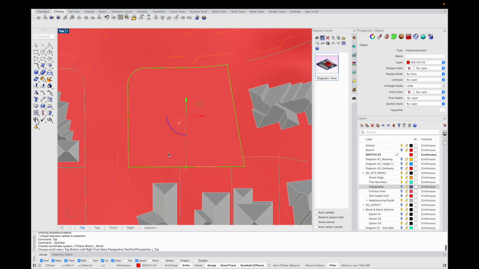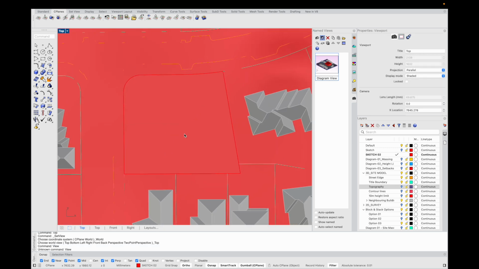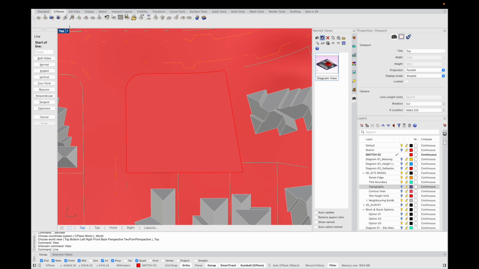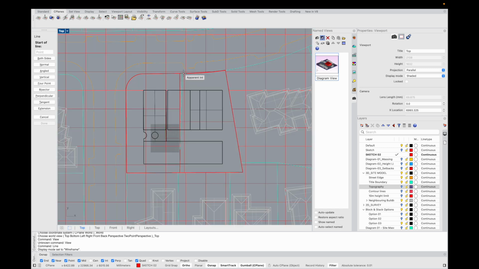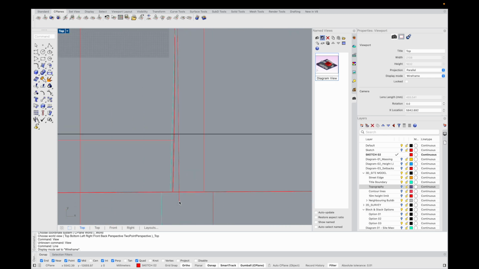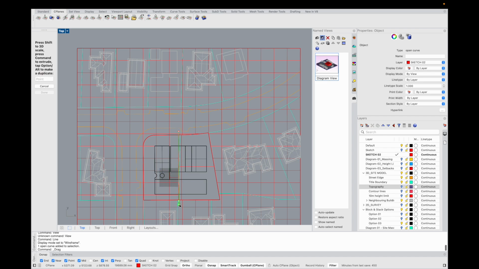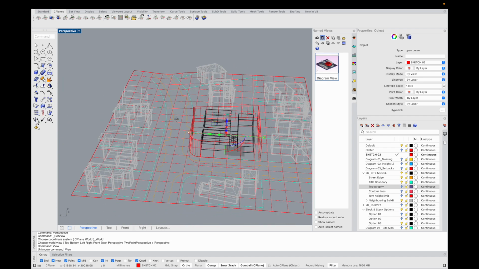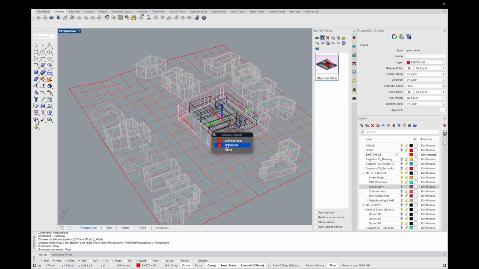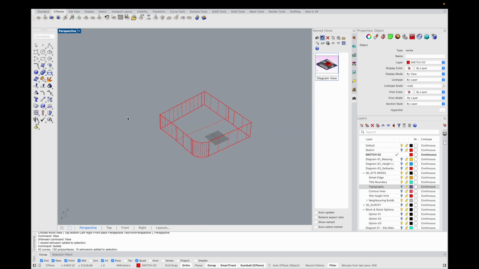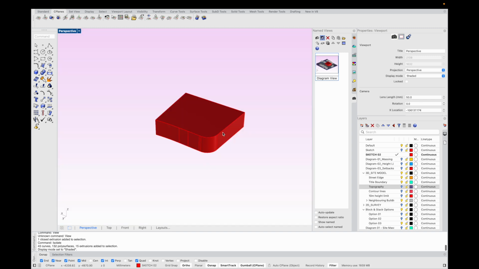So what I'm going to have to do is go to my top view, okay? This is pretty easy to do. I am going to then just draw a line. I'm going to change this into wireframe mode. I'm going to draw a line through the middle of the site, so somewhere around here. Okay, so that's just a plain line. I'm going to go to my perspective view and click on the box. And I'm going to go isolate. Okay, change this back to shaded mode, and I now have a line, a red line, and the red box.